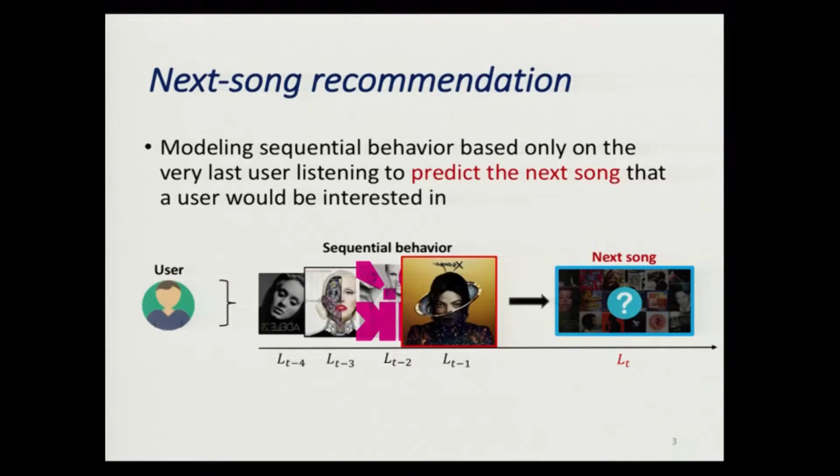Before I start talking about our model, I want to introduce next song recommendation. It's well known that matrix factorization and Markov chain are two of the most popular approaches in recommendation. Matrix factorization learns a user preference by factorizing the observed user-item rating matrix. On the other hand, Markov chain methods model sequential behavior by learning a transition preference. Next item recommendation brings both approaches together to learn a personalized transition preference. In music recommendation, we are interested in, given the last song a user just listened to, predicting the next song that the user would be interested in.